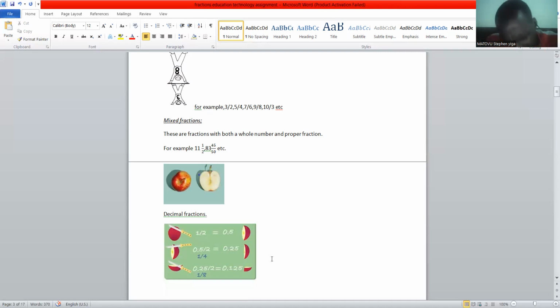Others define mixed fractions as just a whole number and a unity fraction, but it does not necessarily mean that it should be a unity fraction. There are so many proper fractions without a unity fraction. For example, if you see this apple and then a half of that apple, that picture brings out the example of a mixed fraction, and this is 1.5, as you can all see.